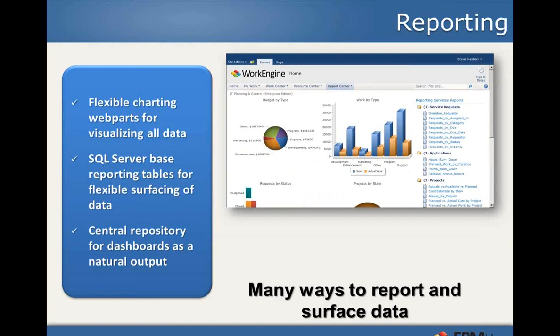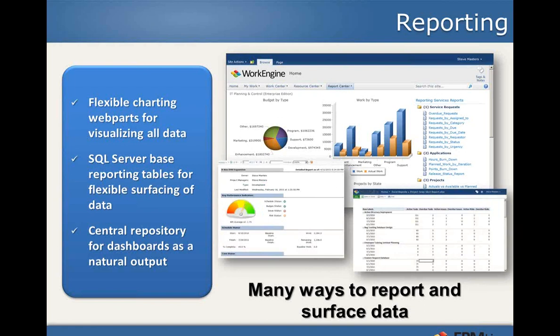And we talked about the reporting. There are so many different ways to surface data and report on data in SharePoint. We're leveraging charting web parts that we've developed that you can configure without writing code, so you could have charts like this with virtually the same effort it would take to build a chart in Excel. We have a library of SQL Reporting Services reports that allow you to report on all different dimensions of the work and projects that are in there. Dashboards and reporting, time phase data, and snapshot reporting are things that we add to the mix.